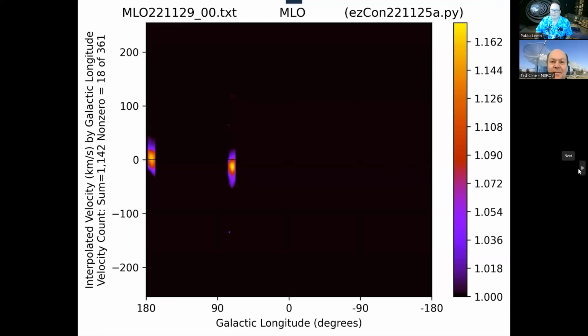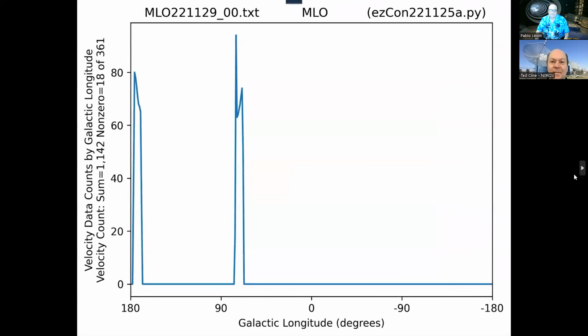So we have the next plot. Let's see what that one is. This is related to the previous plot. This is how many samples you have for each one of those galactic longitudes. It would be good if you filled them all in and had data for every galactic longitude. When you're looking at the pizza pie of the galaxy and you're looking at the center where 0 is, to the left is plus and up to 90 degrees off to your left-hand side. Behind you is 180 degrees.